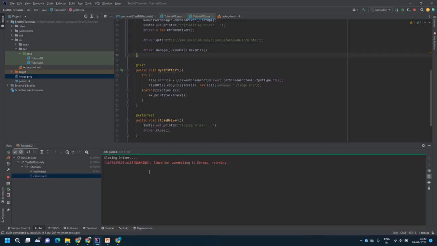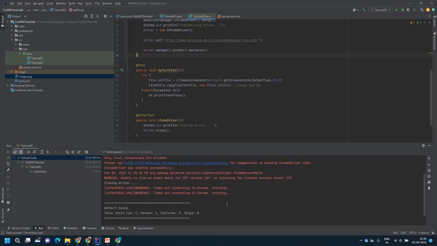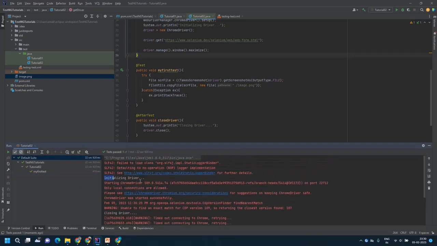Driver is already closed, but it's closed now. So first here it is initializing the driver, then closing the driver.